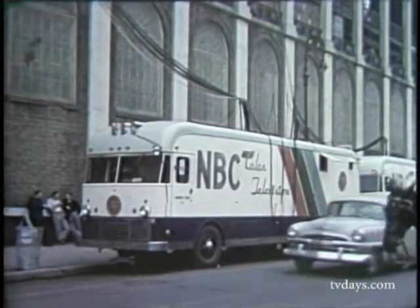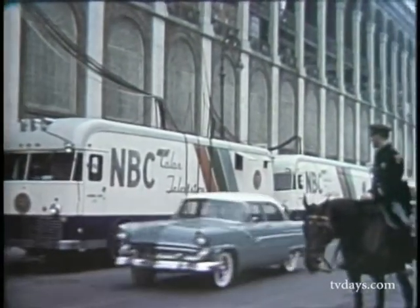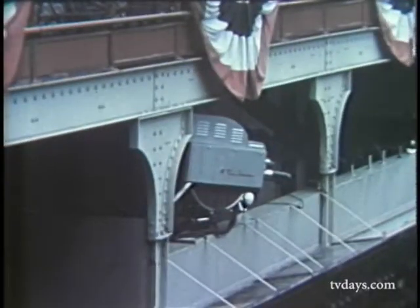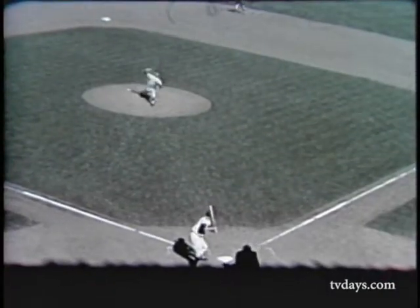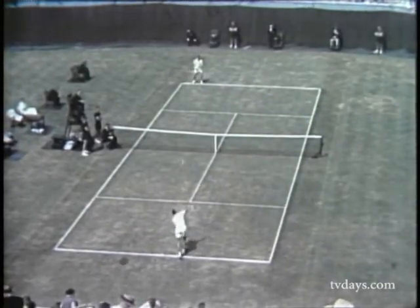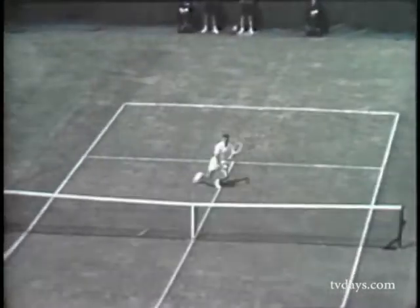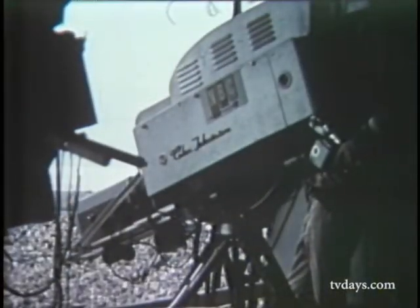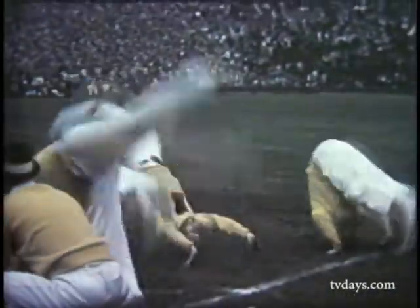Mobile units began transmitting color telecasts from the bright outdoors. New sparkle and new buoyancy could be added to the enjoyment of the great sports events. The World Series of 1955 was another TV milestone, the first to be televised in natural color. The same year, the first Davis Cup matches were televised in color on the court of Forest Hill. King football, always one of the finest of sports in the finest of seasons — now this autumnal pageantry can be enjoyed as it should, in the glory of its natural color.